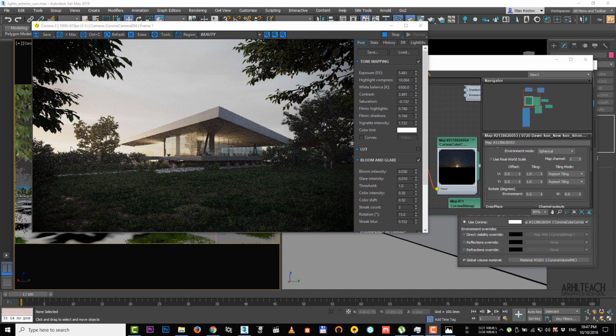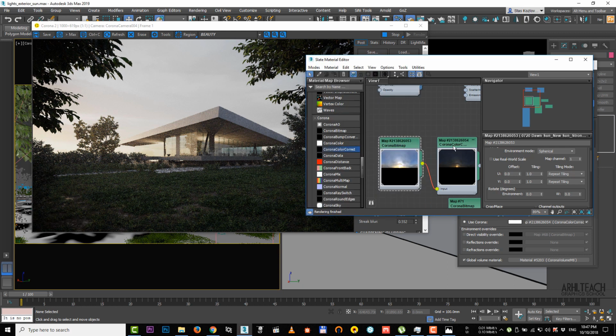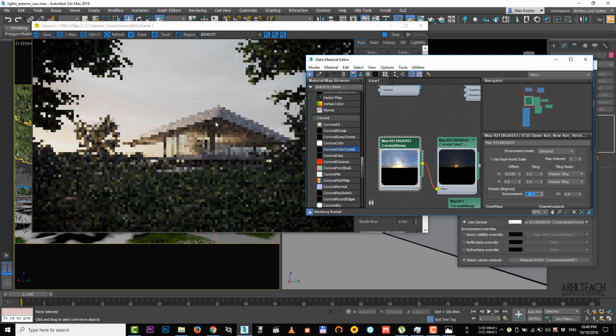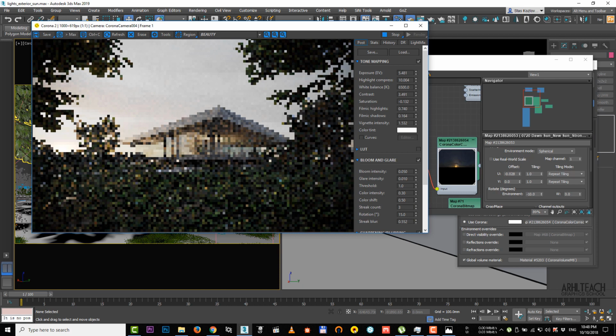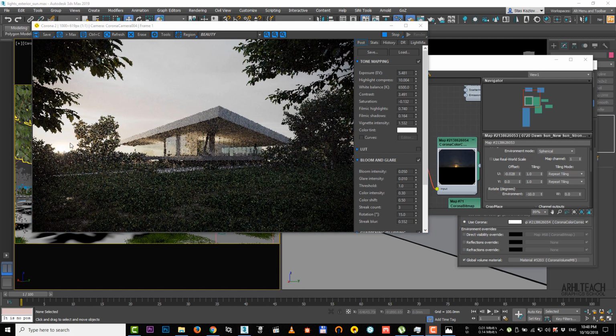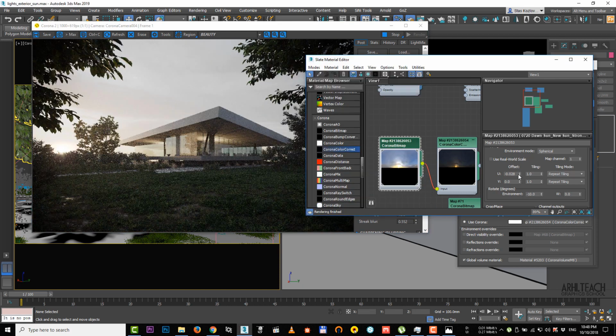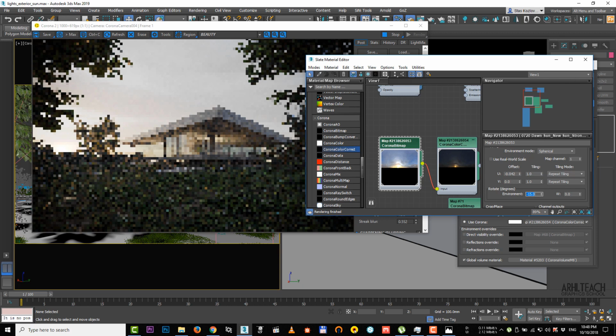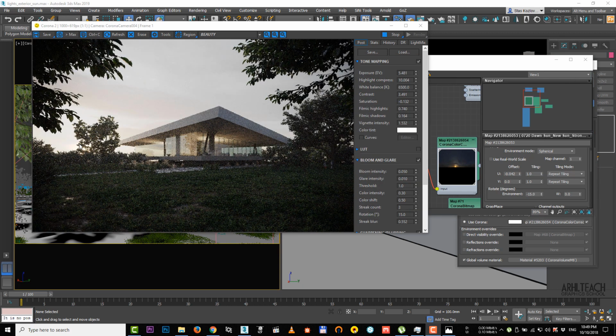Now let's put the sun somewhere here, in this area, or behind the building. We will move the sun with a negative value. Our sun appears here. Let's continue to move it. Now the sun is behind the tree.